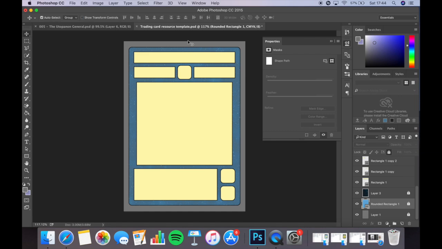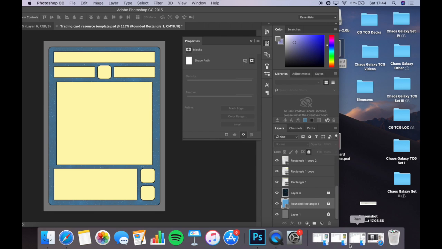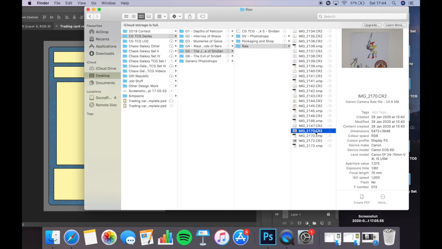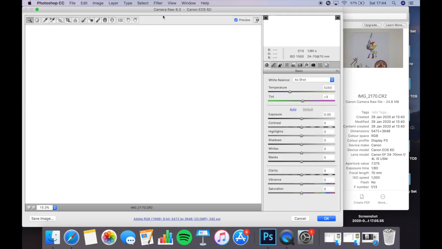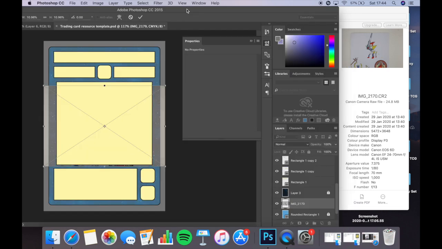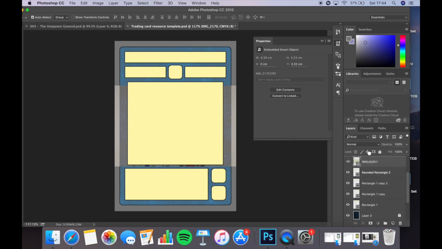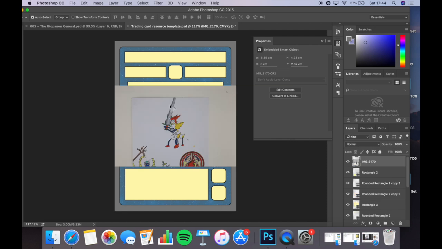So the next thing I like to do personally is to put the artwork in place. So what we're going to do here is go to the artwork file, the raw image that we had before that we took off our camera. Just drag and drop it into your Photoshop document. My camera has this weird setup thing that comes up every time I upload something for some reason. Now this has pasted itself in a layer that's quite far back. So what we're going to do is place it right there and then just click on the layer and bring it all the way up to the front of all our text boxes so that it's what we're looking at.